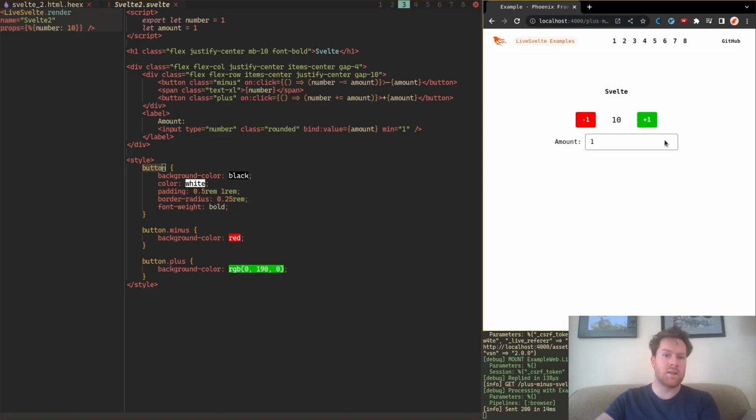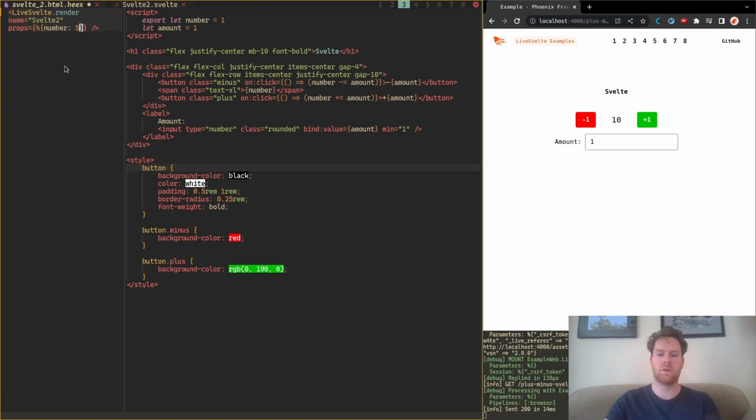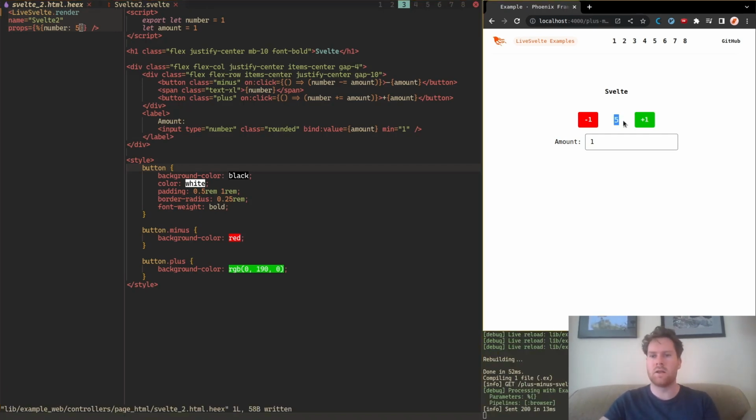So Svelte does have it, so if you want to use it, you can. And it is a dead view, so we don't have any LiveView reactivity. So the way it's defined is, again, you have the Svelte2 component name, and then you have props. The number is set to 10. So if I change this to 5, for example, and I refresh, okay, then it sets it to 5.